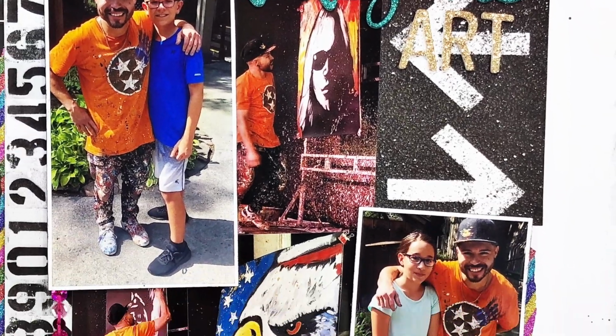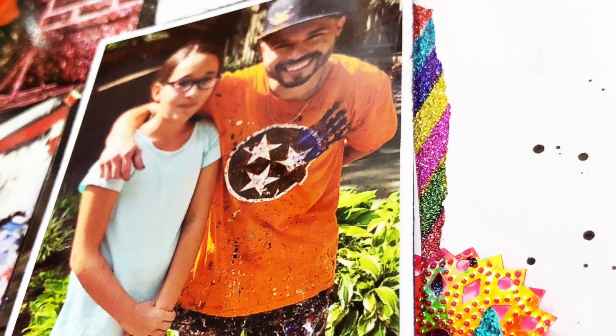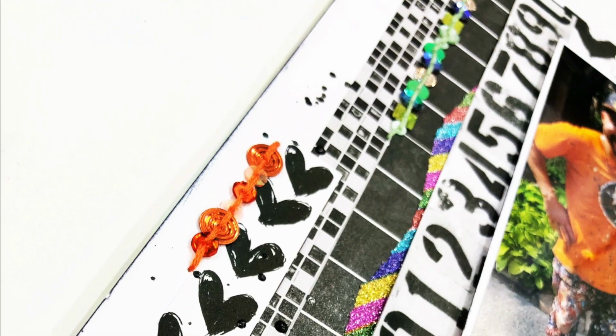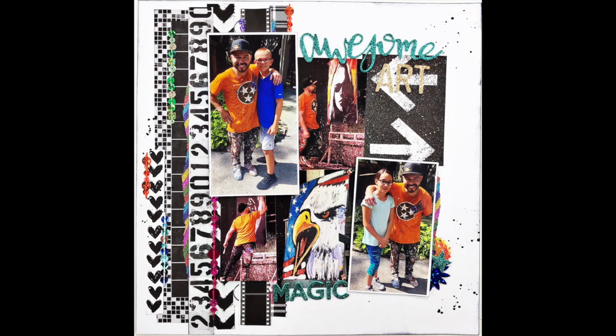So I go ahead and get rid of all of those little stars, and instead I grab my Heidi Swapp Color Shine and just add some black splatters. So I have black splatters in 3 different areas kind of all the way across my layout, and that's going to do it.